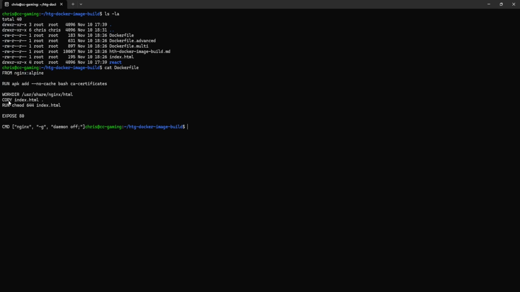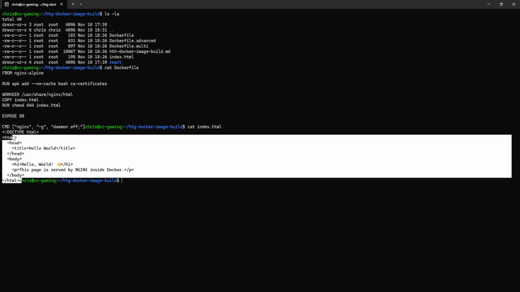And with COPY we have the possibility to copy local files into the container. And as you can see here, we have in the same folder as the Dockerfile an index.html, and it's just a basic hello world page, nothing special.